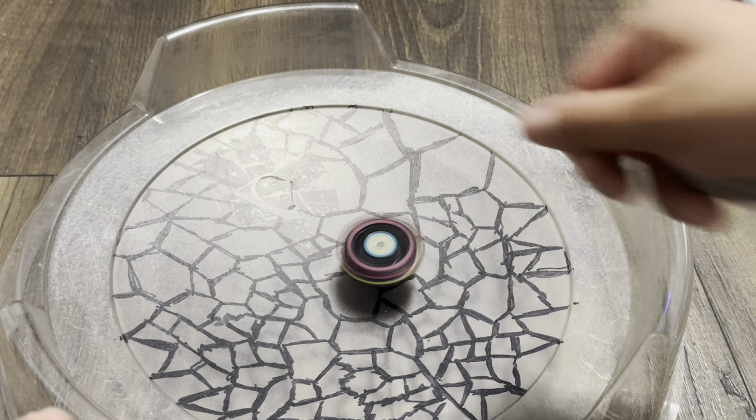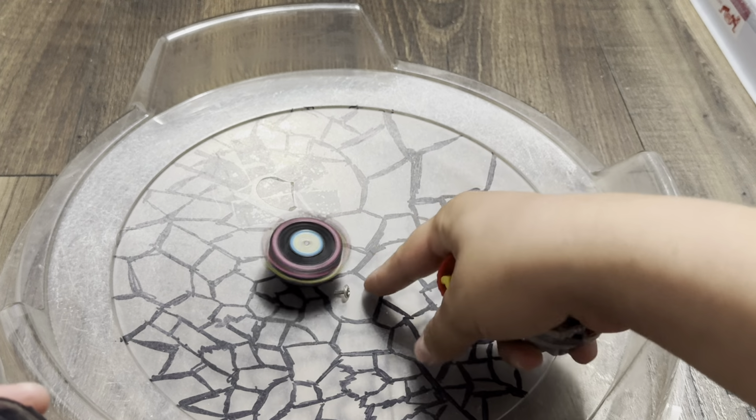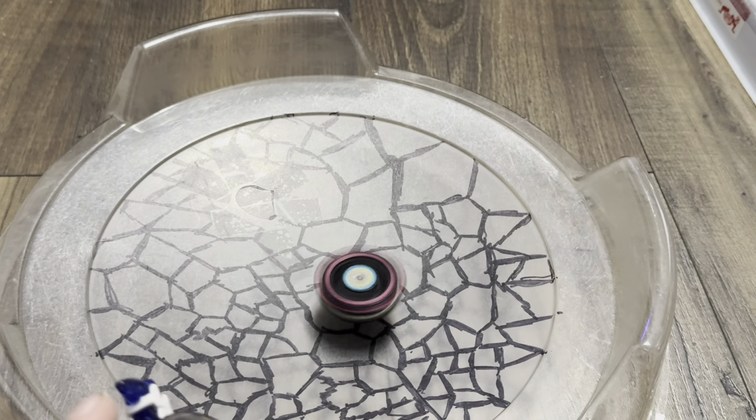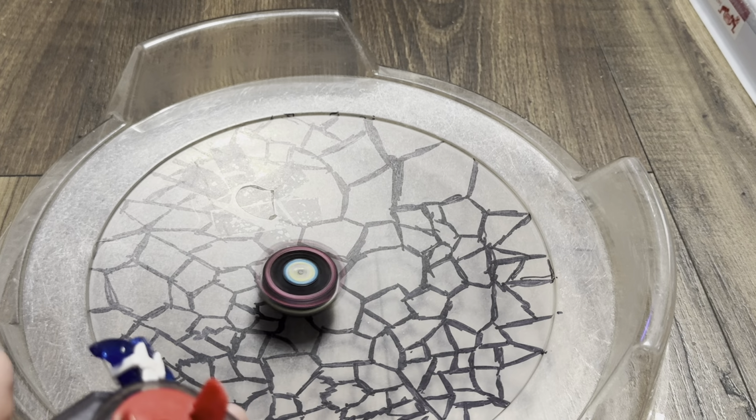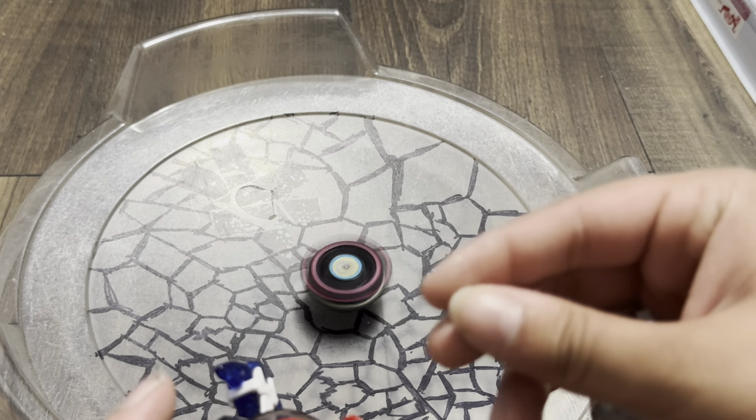Again with the screws, man. If I do it too tight, it's not enough. However, if I don't do it enough, it's just going to pop off. So I don't know. I'm going to have to find a different type of screw for this.